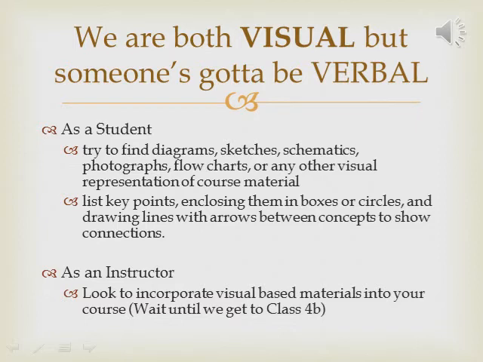Prepare concept maps by listing key points, enclosing them in boxes or circles, and drawing lines with arrows between these concepts to show connections. Color code your notes with a highlighter so that everything relating to one topic is the same color. For the instructor, look to incorporate these kinds of visual-based materials into your course, or better yet, create your own visual-based materials. And we're going to explore ways in which you can do that in an upcoming lesson.